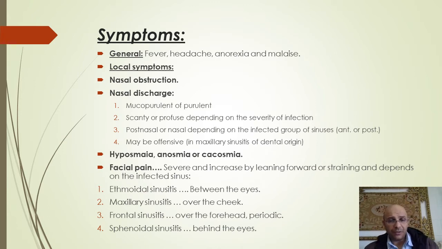Symptoms: general, fever, headache, anorexia, malaise. Local symptoms زي النزال obstruction، النزال discharge بيبقى mucopurulent أو purulent، scanty أو profuse، post nasal or nasal depending على ال infected group of the sinuses، may be offensive لو maxillary sinusitis of dental origin لأن ده anaerobic infection. Some degree of affection of the smell sensation، hyposmia, anosmia or cacosmia.